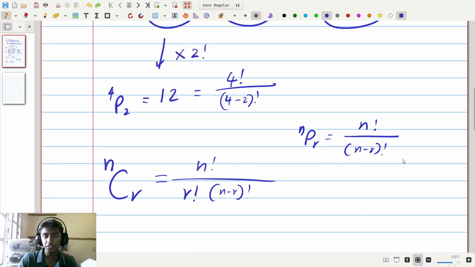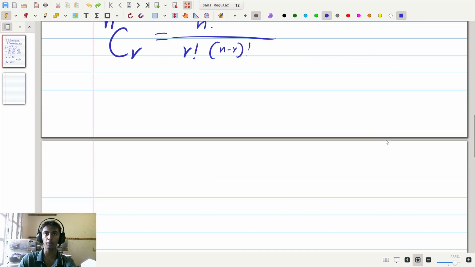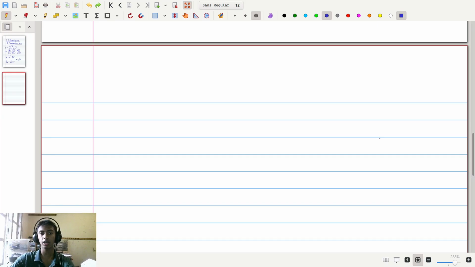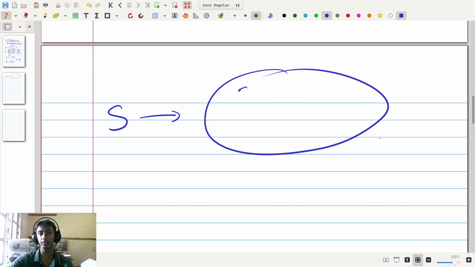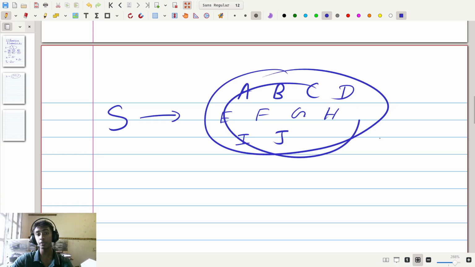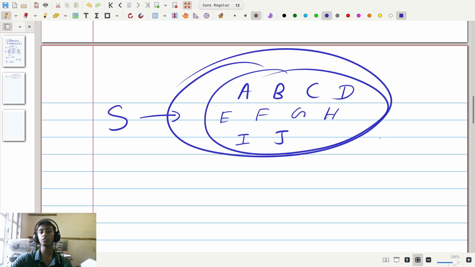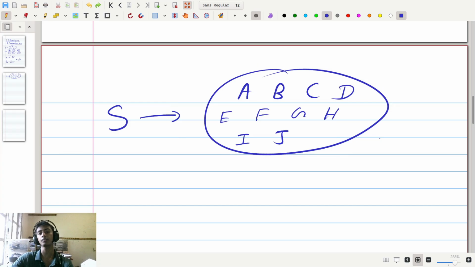So to get a better understanding of the choose function, let's do a couple of examples. First off, for our first example, let's suppose that we have 10 total students. So we have some classroom where we have 10 total students, which I'm going to label as A, B, C, D, E, F, G, H, I, and J. Here we're assuming that all students are unique from each other. We'll get to how you can have certain duplicate elements and how to handle those later. But for now, let's suppose that all the students that we're considering are unique from each other.